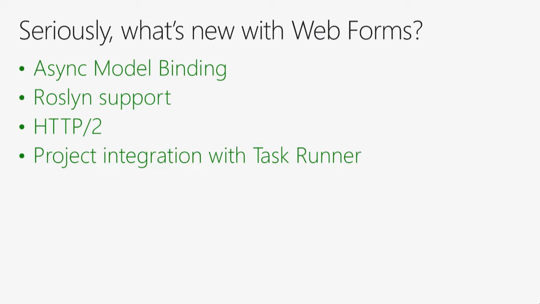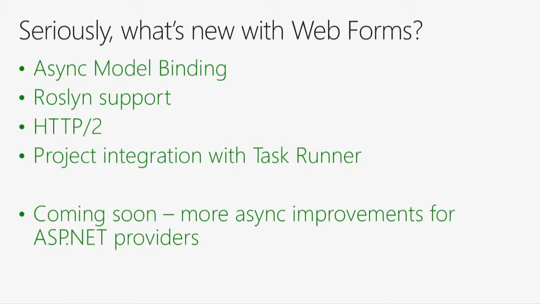We've introduced the Task Runner Explorer inside of Visual Studio. You can integrate those actions on the Task Runner Explorer with your web forms project. In this way, if you build and use those node tools from the Task Runner Explorer, you'll be able to trigger events from your web forms project and allow those node tools to take effect to go and automate processes for you. And that's a pretty cool thing. And we're adding more async improvements to the ASP.NET providers in our upcoming release.